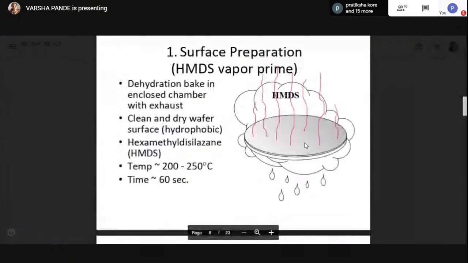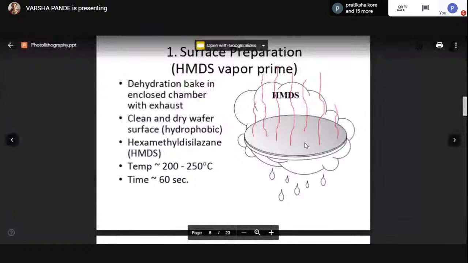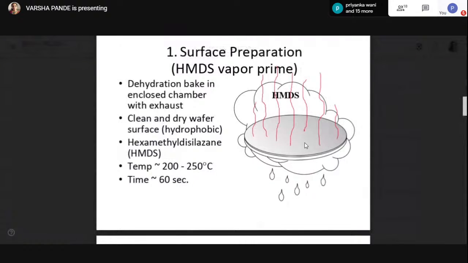Then first, surface preparation. Already I told you what surface preparation means. Suppose a silicon substrate is there, and above this oxidation is done, so there is an oxide layer of silicon dioxide. Above this, any contamination, dust particles or atoms will be removed away. This procedure is called surface cleaning, which is also surface preparation. Generally this simple surface preparation can be done by heating to about 200 to 250 degrees centigrade for about 1 minute. That will be sufficient.